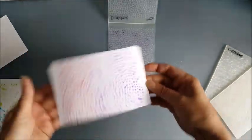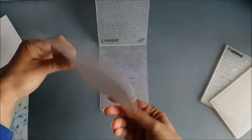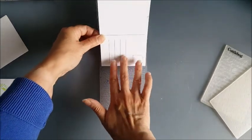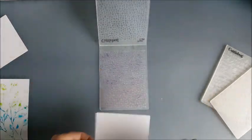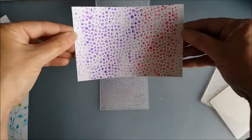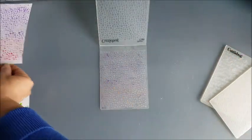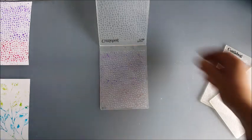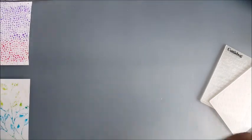I mean, if you want, obviously, these folders, the embossed design is slightly smaller than the size of my card. So I could go over and just add a bit extra there and a bit there if I wanted it to reach the edges more, but I'm not too bothered. It's just the first layer of a background for a project that's going to have some stamping on afterwards. Once again, let's just wipe the excess ink off. And we'll take another design, this one.